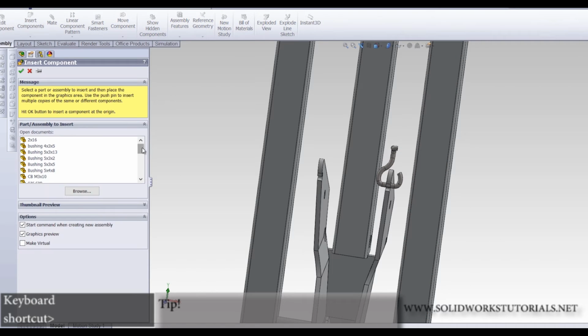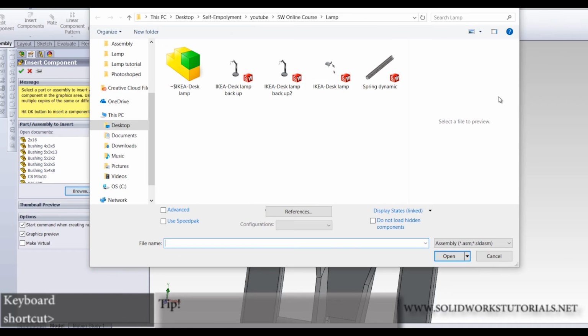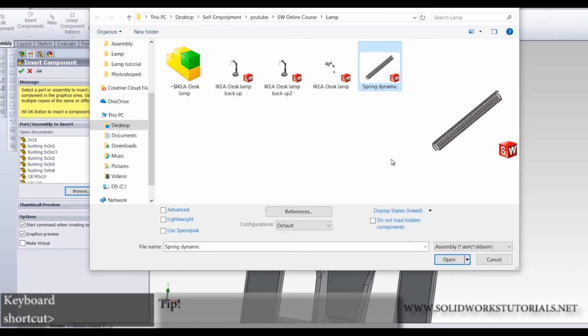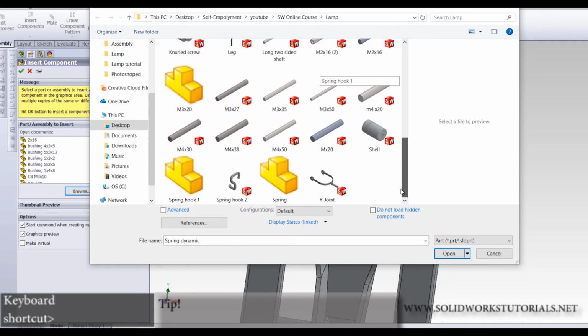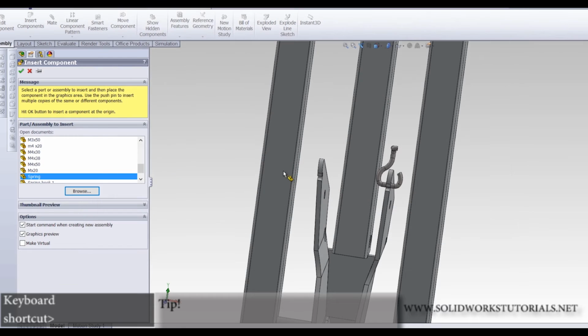Now insert the spring we have created. Looks like I have forgotten to open its file, so I'm gonna have to browse it here. That's a dynamic one. I need, for this video, the static one, so that's this here.